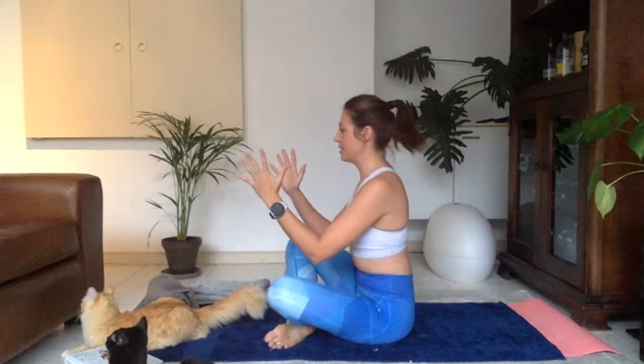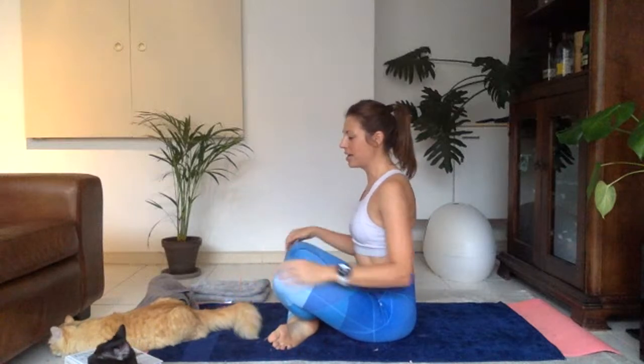All right. So for our first posture of the day, just come into a comfortable seat in the center of the mat. If your mat is facing towards the screen, you're going to be facing towards the screen. I'm going to face the screen this way just so you can see me more clearly. So coming into that comfortable seat, legs cross-legged.